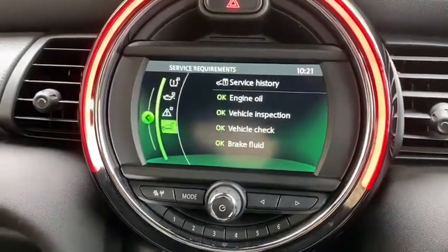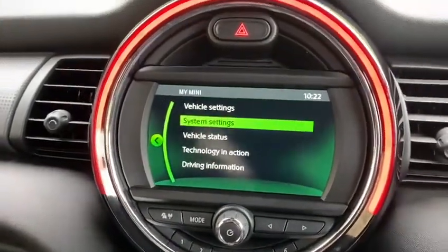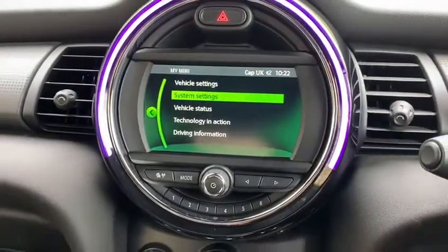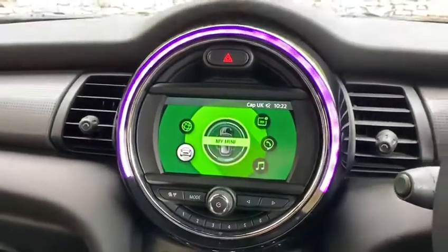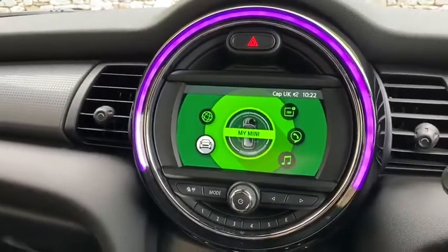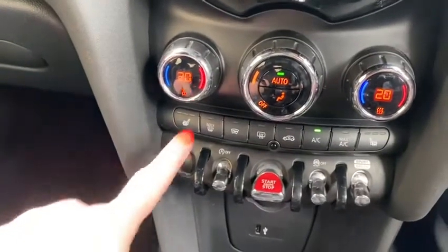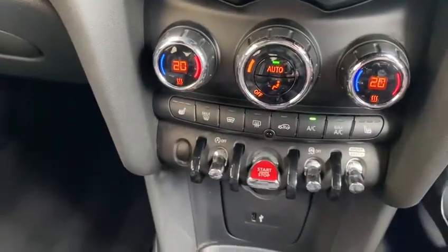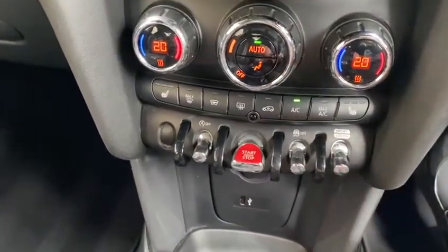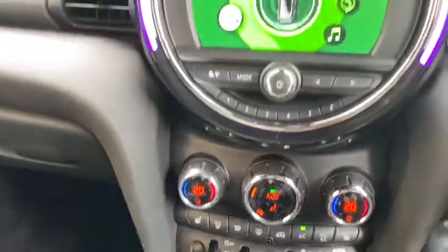As well as lots of good information in there, you can also access colour change interior lights, all of your mobile phone settings, and it helps you pair your telephone for Bluetooth audio — music, audio books, and so on. You've got dual zone climate control, and the heated front windscreen is one of the additional extras; standard it has a heated rear windscreen. We've also got the driving modes down there, just to add further excitement to your drive. If you feel you've gone too far, you can always pop it into green mode.